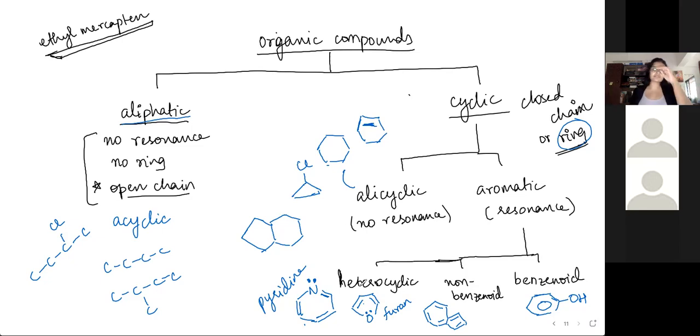So this is the main classification of it. You will need to know the main things. You won't get too much into non-benzenoid heterocyclic. You're literally not going to touch them anymore. The main thing you will be studying in the subsequent chapters is aliphatic. So you need to know the difference between aliphatic and aromatic compounds. Alicyclic, to some extent, behave more or less the same as aliphatic with some minor differences. Reaction-wise, property-wise, they're very similar to aliphatic compounds. Just that the reactivity may differ, the stabilities may differ, but otherwise, yeah.